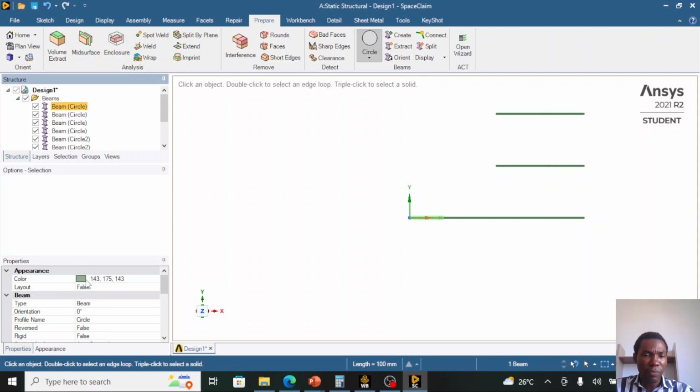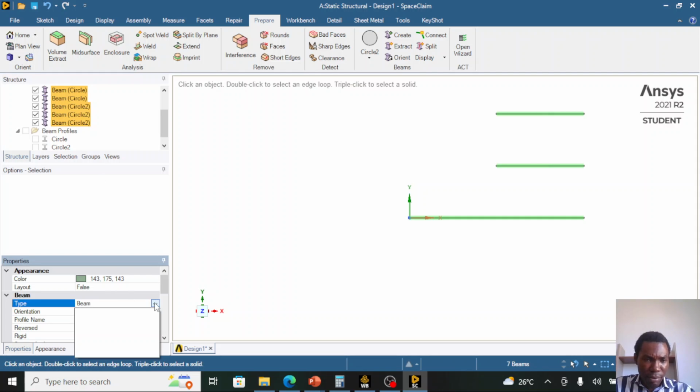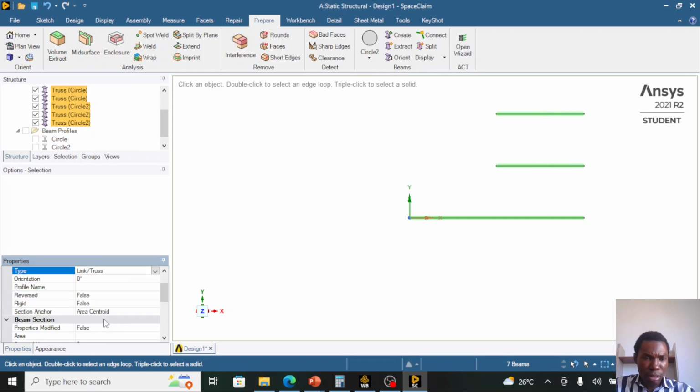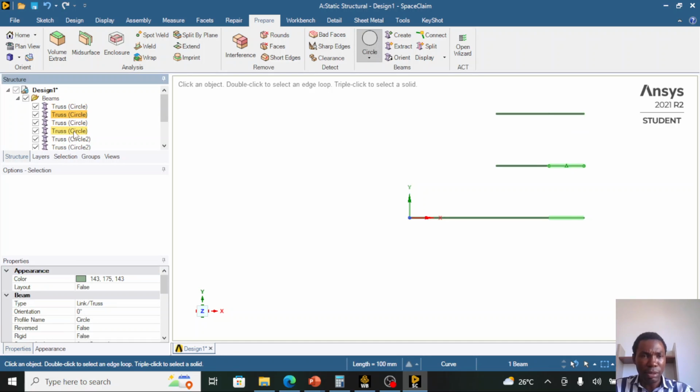Currently, each of them is defined as beam. To apply the linked source type to all of them, you can select all the structural beams, and under type, change to linked source type. So you see I've changed everything together to a source element.